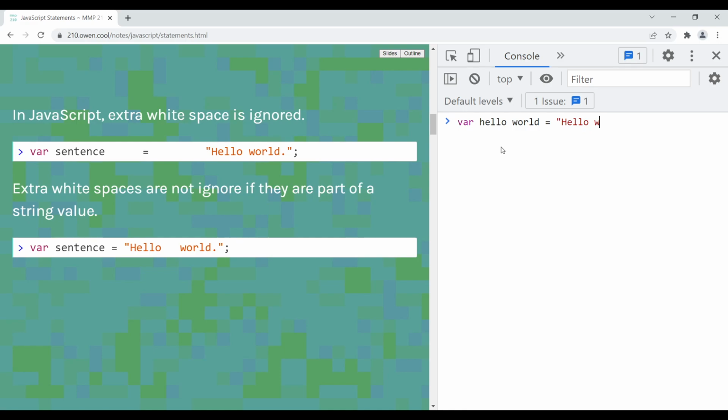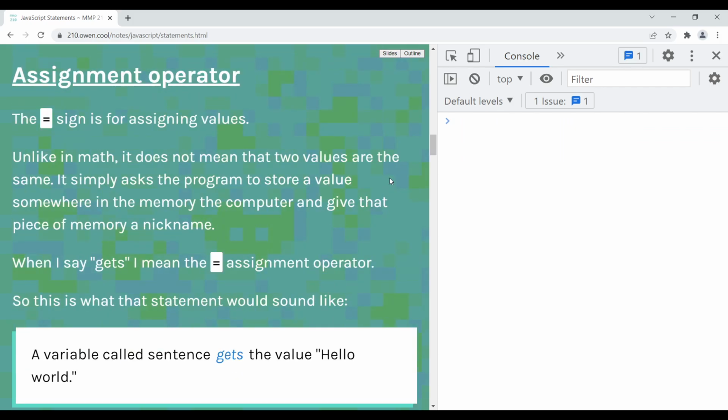Okay, so I can't use a space in that part of my code. It's going to say unexpected identifier. Because when I'm writing code, I can have a space, but then after the space, I either have to have a different part of my code or something else happen. I can't have two variables next to each other. So that'll be a little bit more clear when we talk about variables.